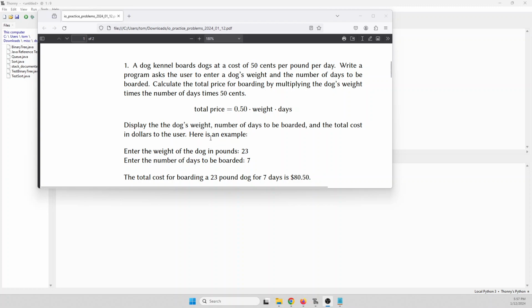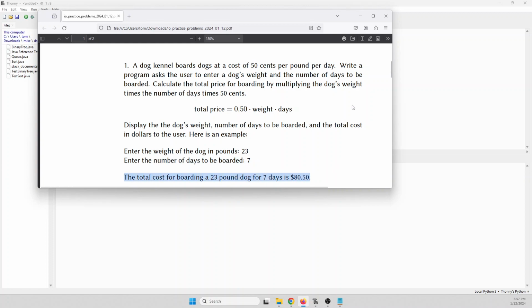All right, and so here's an example. The program will prompt the user to enter the weight in pounds. The user enters 23, and then the program prompts the user to enter the number of days boarded, 7 in this case, and then it will print some result like this.